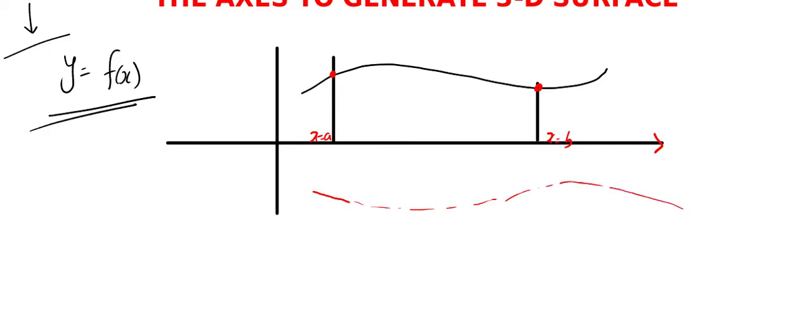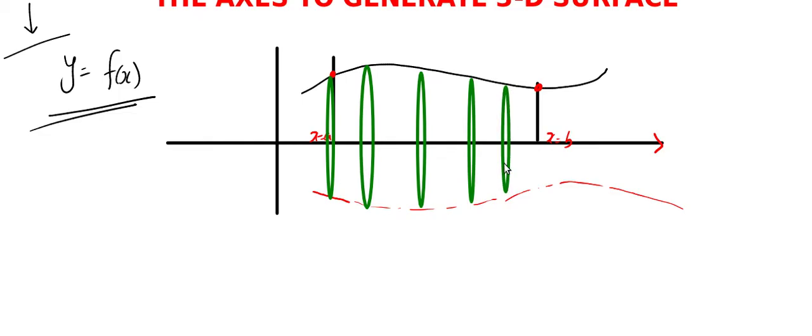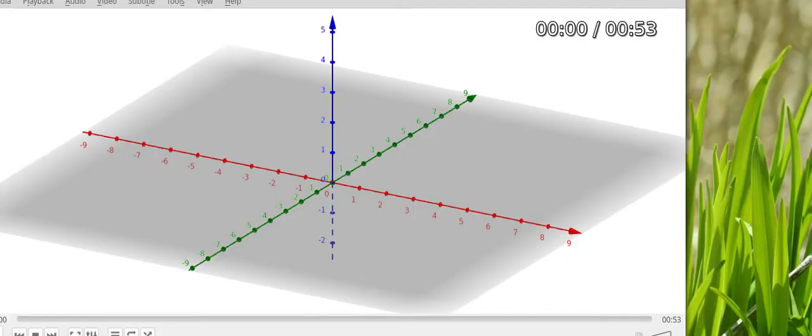Okay. And at every point, circles will be formed. I think you can see those circles. At this point, another circle will be there. Anyway, a three-dimensional shape will be generated. I am not able to draw all the circles, but you can use your imagination. Okay. To make this picture very clear, I will play two videos for you.